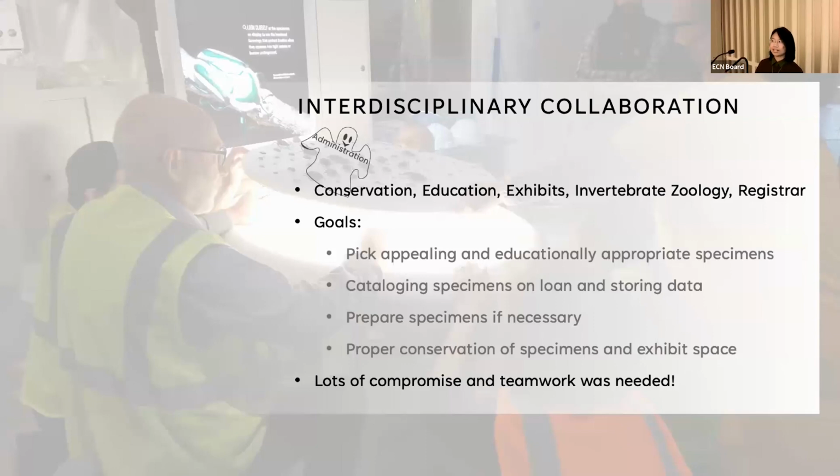And so basically, where does insect collections management fall into this big web of people? We certainly didn't work in a vacuum. This is a list of all of the major departments across the museum that we worked very closely with. And these people all came from a variety of backgrounds and expertise and perspectives on how things should get done in this process of putting the exhibit together. And as you might imagine, there was some conflict, not necessarily conflict, but some people were arguing as to the best way to get things done. And the basic remedy to this was simply lots of compromise and communication between all of these people.